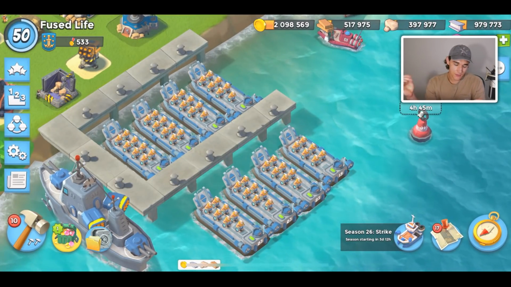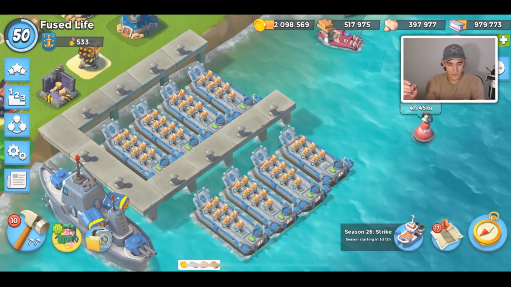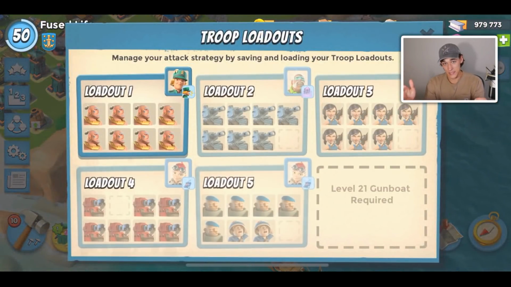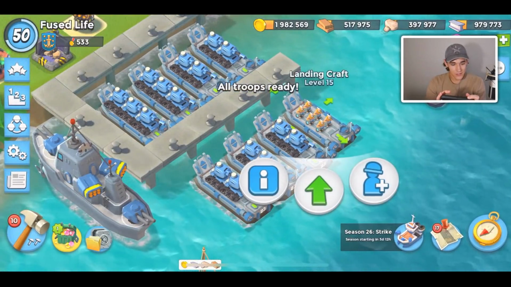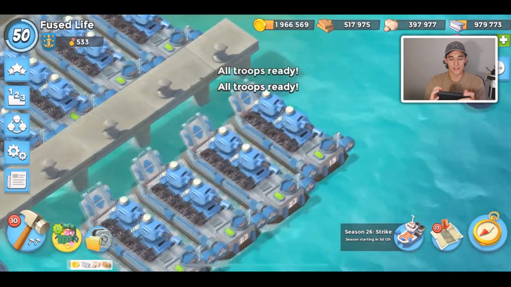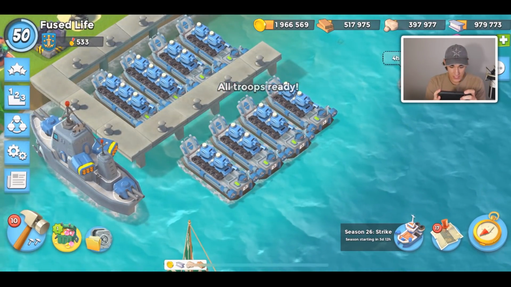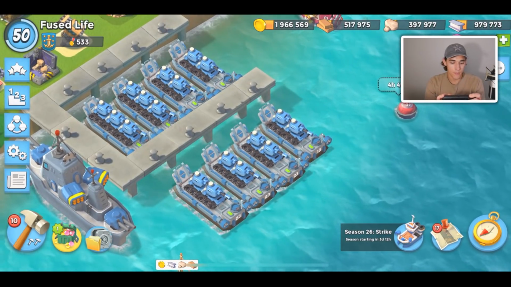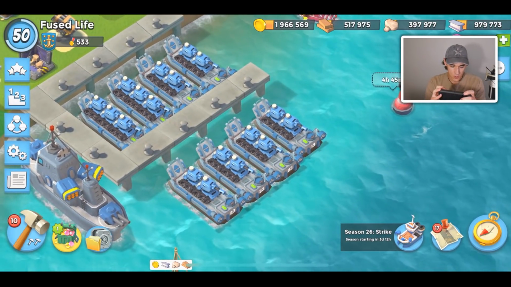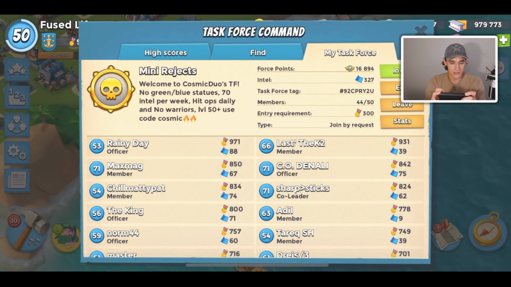Today I am going to be playing with a troop I don't usually play with, and it's a troop I haven't played with since I hit HQ 20, which is tanks. Now, tanks are an interesting combination, but it will be more interesting having two extra tanks in this boat here. So that's going to be super hype, but it will be difficult because the players I'm coming up against are starting to get a little harder.